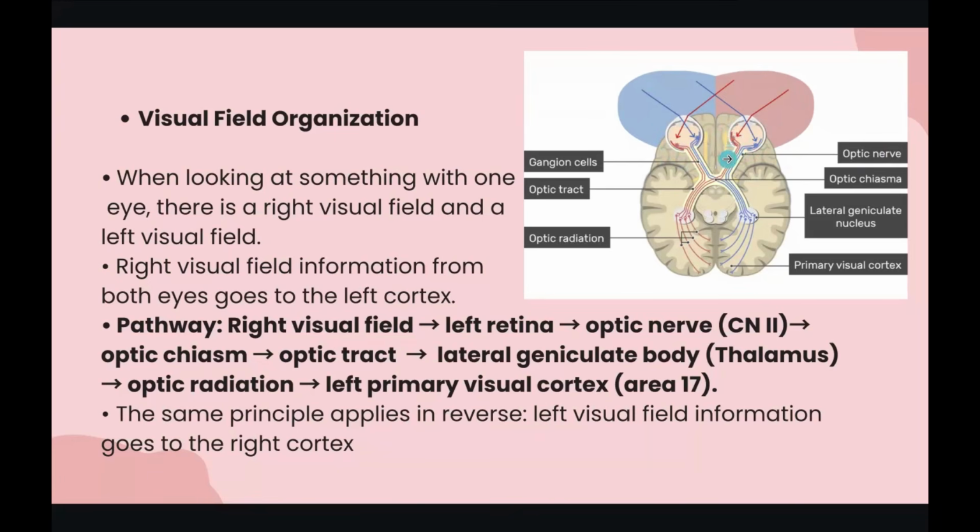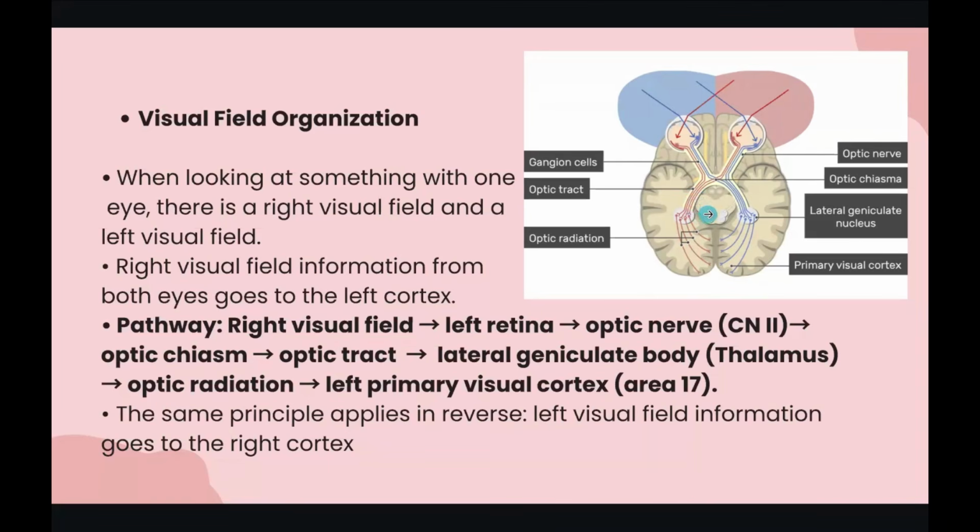From the optic nerve, or the cranial nerve 2, it goes to the optic chiasm, as you guys can see over here. All right. From there it goes to the optic tract. All right. And to the lateral geniculate body of the thalamus, as it's shown here. All right. The thalamus is this in the middle. As I said, all sensations are relayed in the thalamus before they reach their respective cortex area, except olfaction, or the smell. All right.